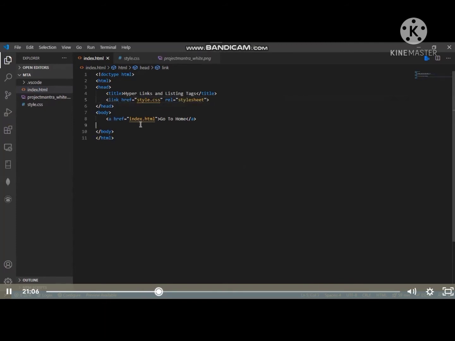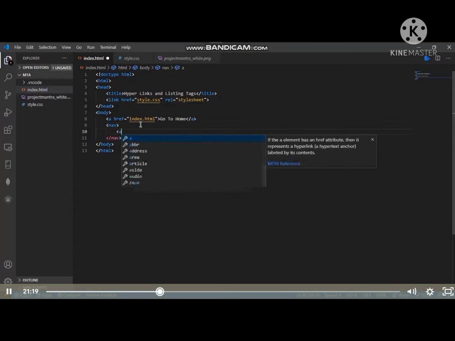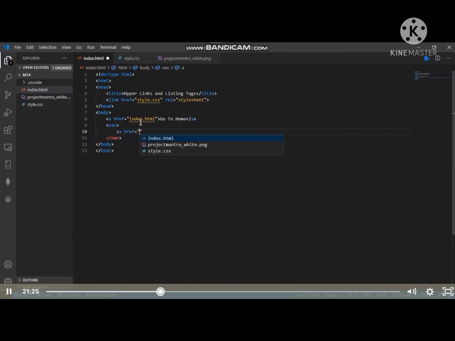Then we have the navigation tag. The nav tag is used in conjunction with division tags and hyperlink tags. Usually this is used to design navigation bars for web pages. href is equal to hash. In case you don't want to point the hyperlink tag to anything, you can just utilize hash.